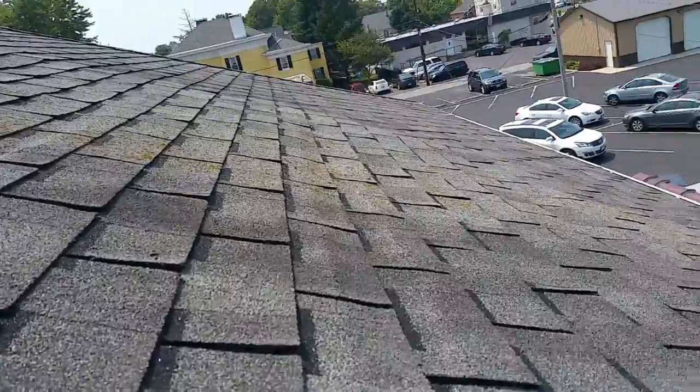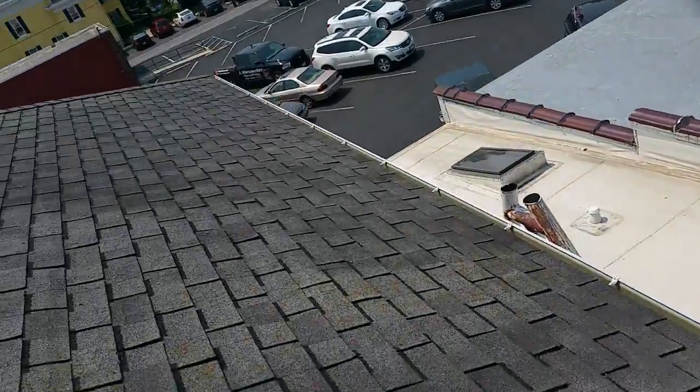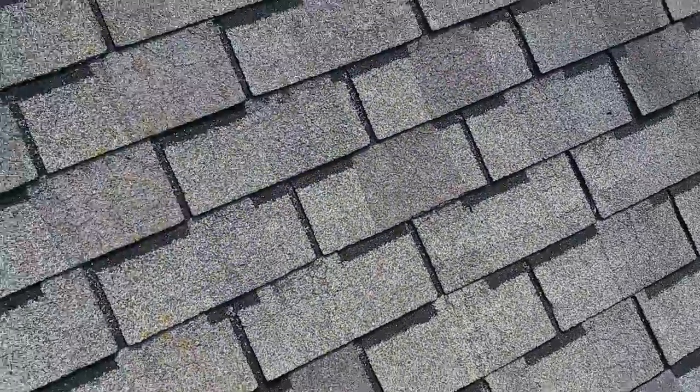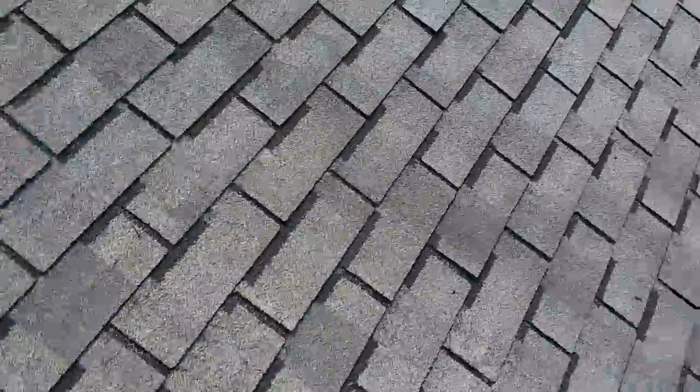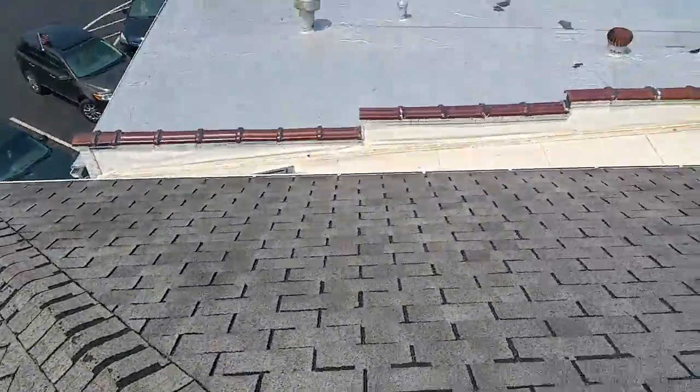Come over here, you can just see how wavy this roof is right here. And then as we go down to the bottom, the shingles just kind of dive off into the gutter, and you can see that from the ground. You can look at that from the ground by yourself. But right here, there's a big dip going. I'm balancing, it's still solid. So it's not necessarily a thing of integrity, but they're going to keep getting worse and worse.